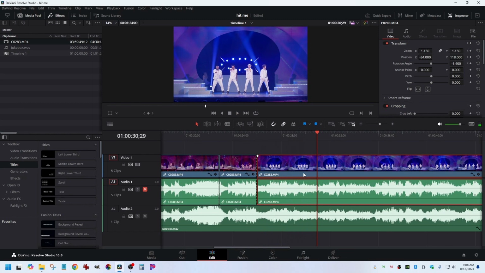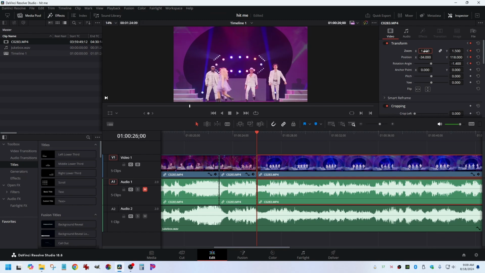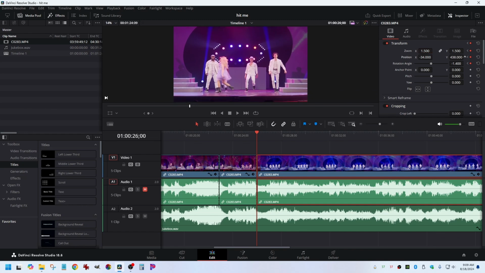And the way that we're going to do that is we're going to go back to here. And this keyframe, we're going to give it a tighter zoom. Let's make this 1.5 and see what happens. And our Y value is going to go up so that there and there.